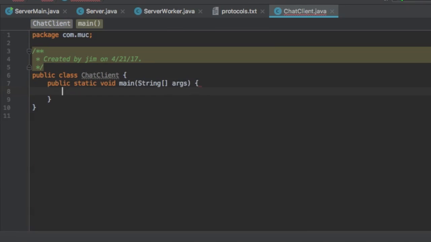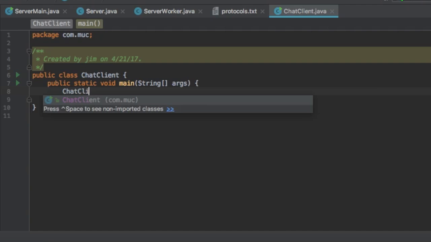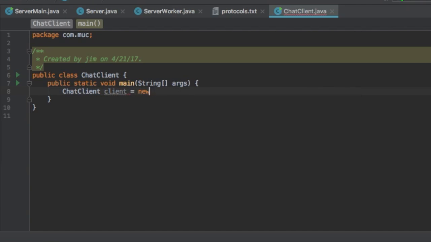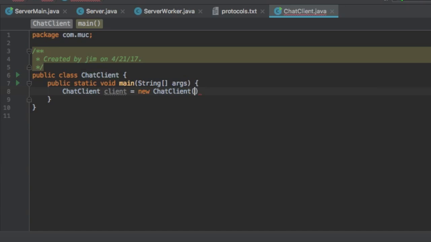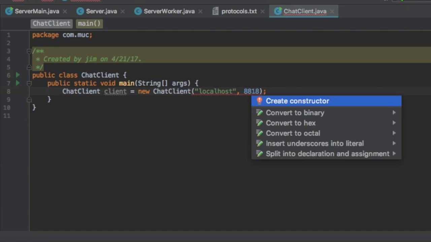We're going to create a main class for a test, and the way that we want to use the chat client is to create an instance of this client, and we can then pass it the host, which right now is going to be our localhost, and then the port. Let's create this constructor.